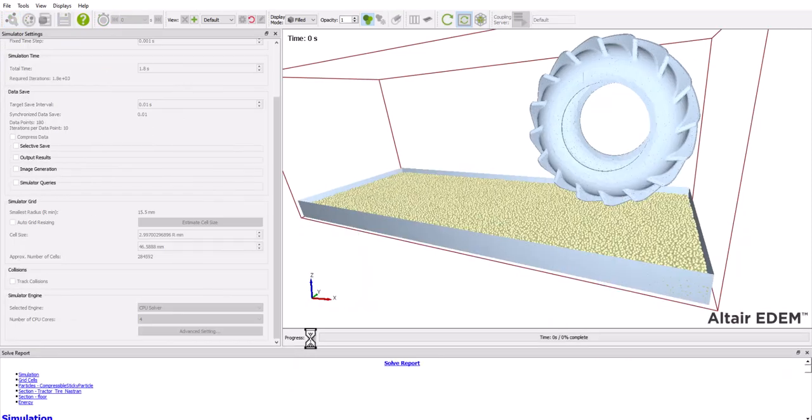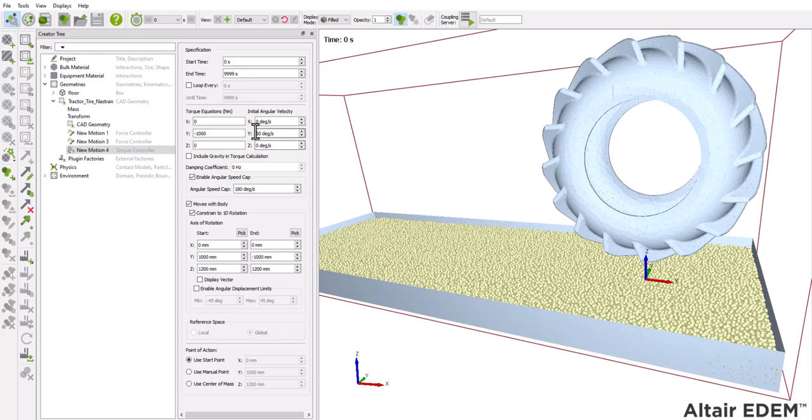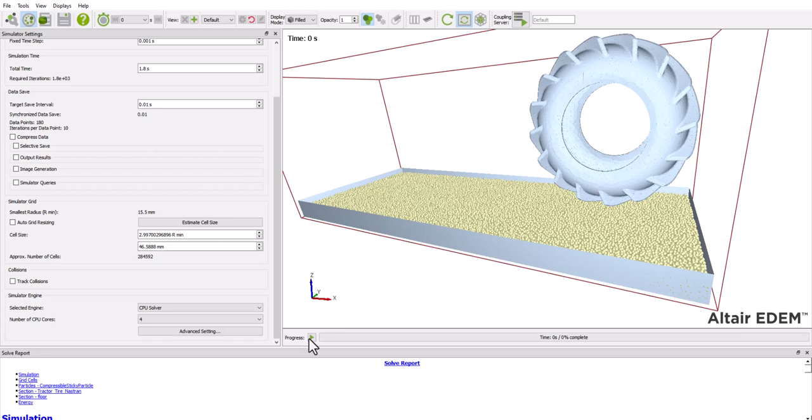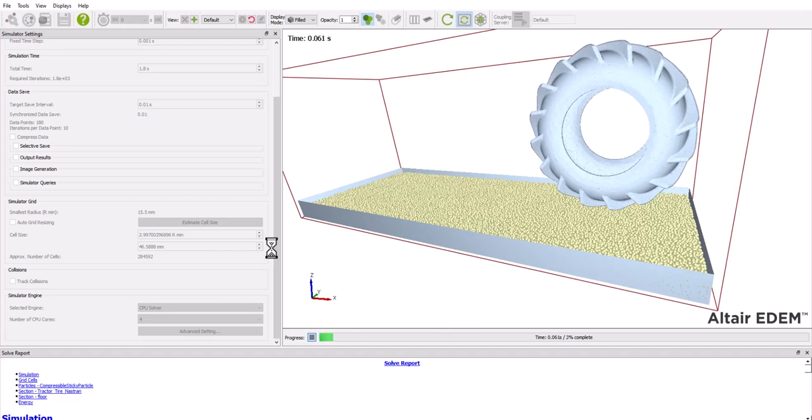Now we should see immediately right at the start, there's tire rotation. Made the same error twice. Let's set it to negative 50 degrees per second with the negative 1,000 Newton meters and run it. And now we should see the direction of the tire rotation is going in the appropriate direction.